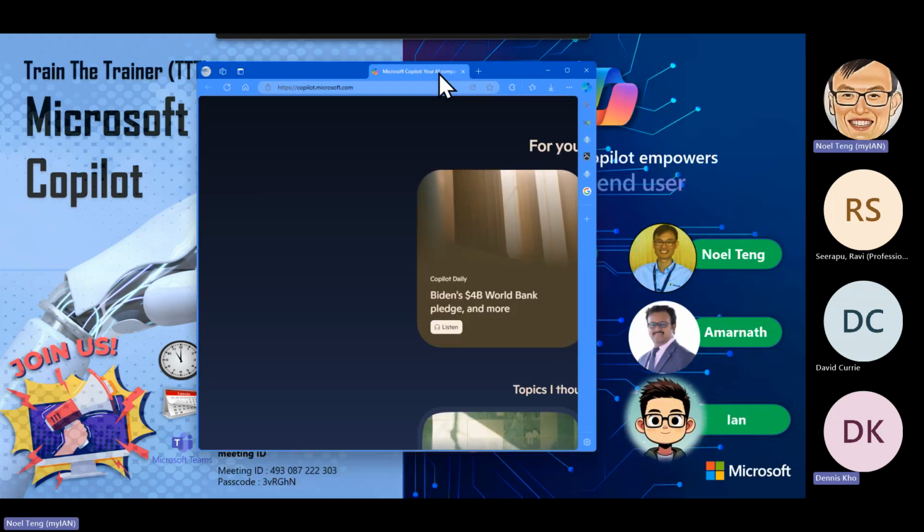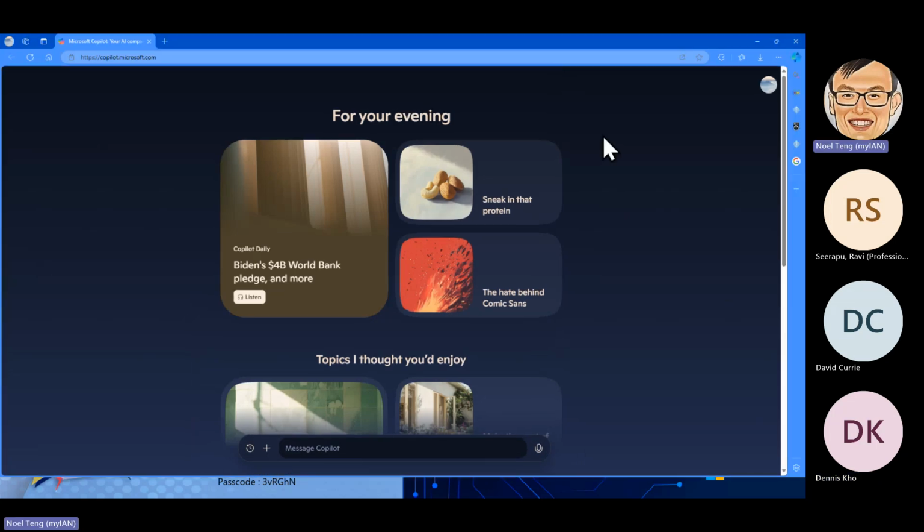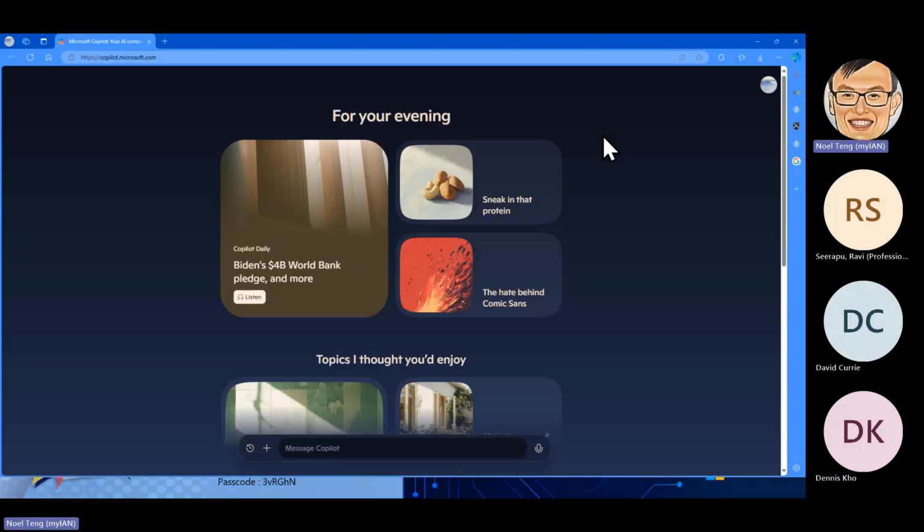You have to subscribe to Copilot separately, because Copilot doesn't come together with Microsoft 365. Copilot will get all the data from your internal SharePoint and so on.